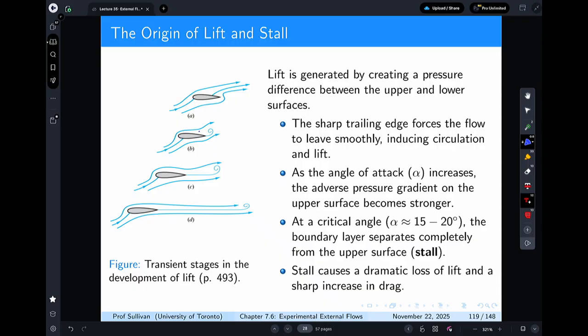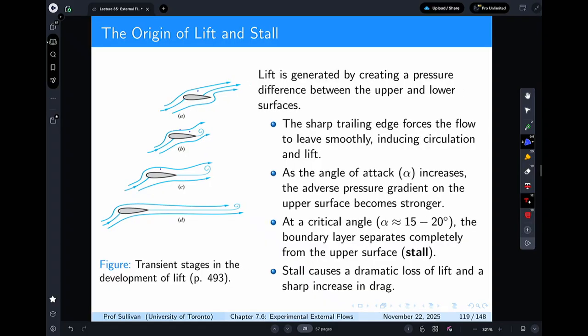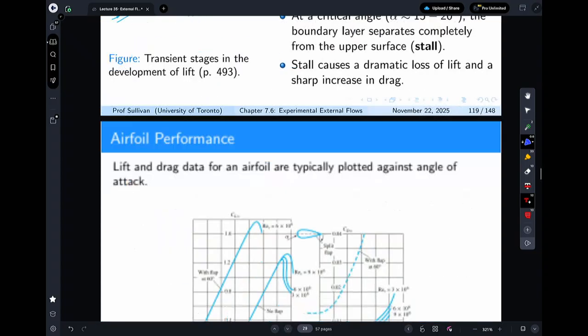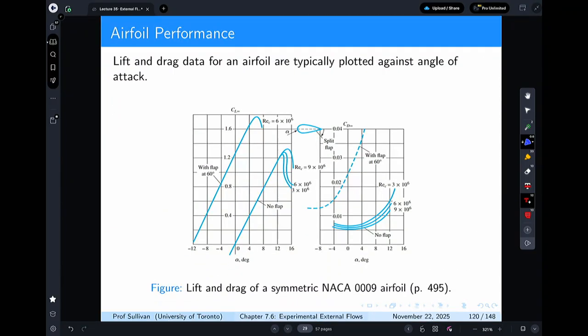So you go from having uniform flow that gently goes over it like this, to one where you see separation, and then ultimately complete separation. And it causes a loss in lift and a sharp increase in drag, because you have nothing to balance anything out. So if you don't have anything to balance it out, then what's going to happen is that you can't use it.